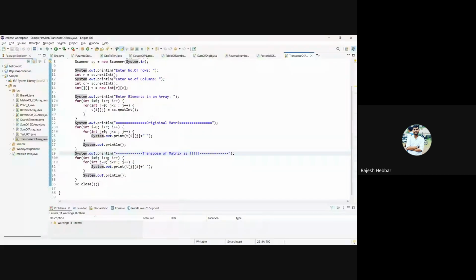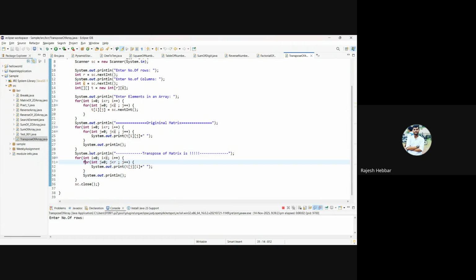What I have done is take the column as the limit for i, with i plus plus, and for j, instead of column I have taken row as the upper limit. Then I have run this for loop. So if I run this one, number of rows 2 and 3.